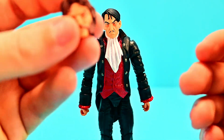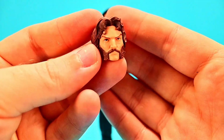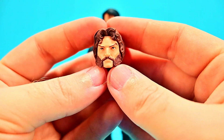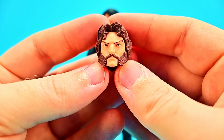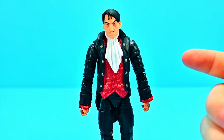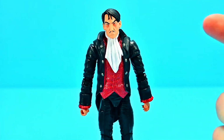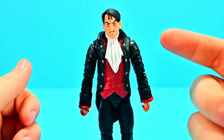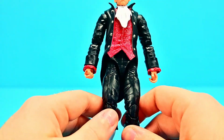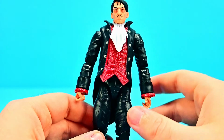And I guess we'll show that he can also make himself look younger and more handsome, so we get this additional head to go along with it. This is how he appears more with the Hellfire Club, so he fits in more with them, and like I said, it does look much better and handsomer compared to this creepy old man looking face. So we do get that additional head that I will switch out, and we will be doing something different with this in a second. But as you can see, he's in the outfit of the Hellfire Club, so it looks very similar to all the other guys from the Hellfire Club, just in slightly different colors.